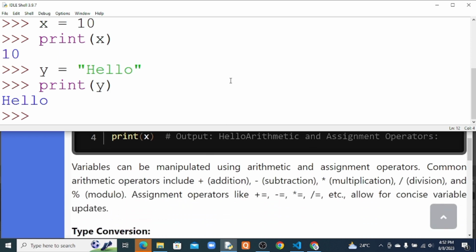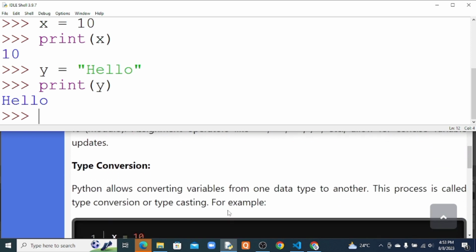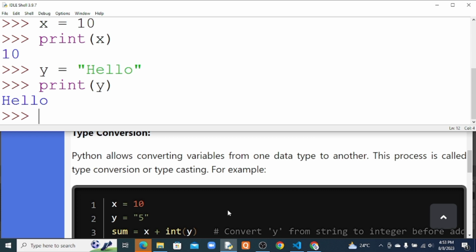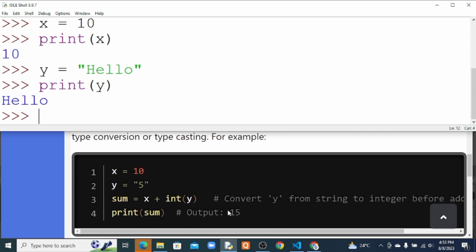Next, we are going to go for type conversion, which is conversion of data type. We are going to convert from one data type to another. It is practically impossible for you to add different data types without conversion, let's say mathematical addition with a string and an integer.